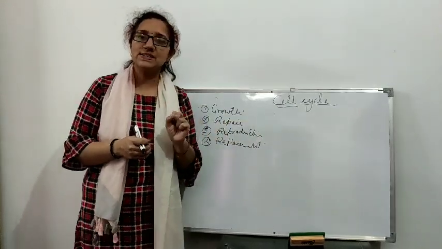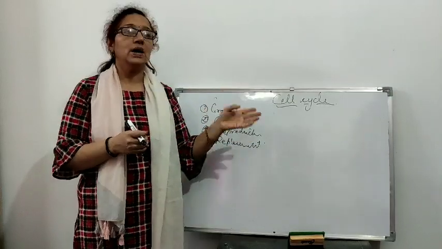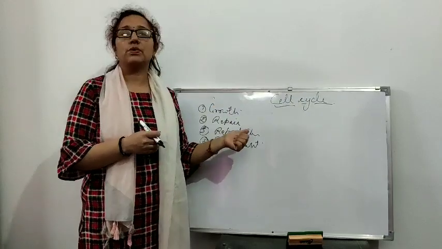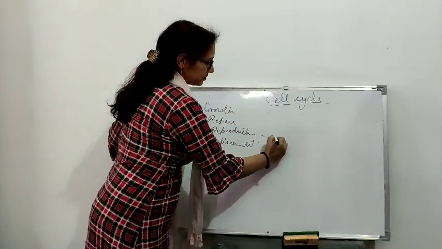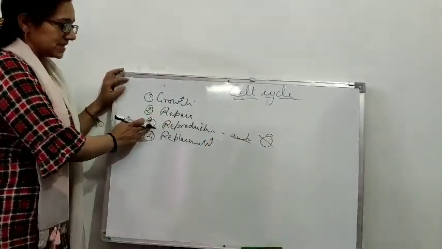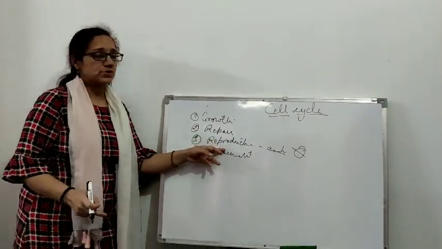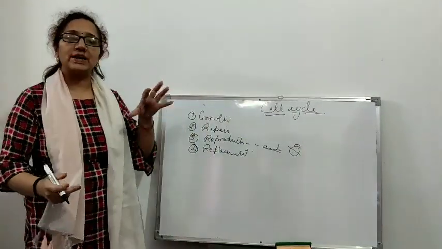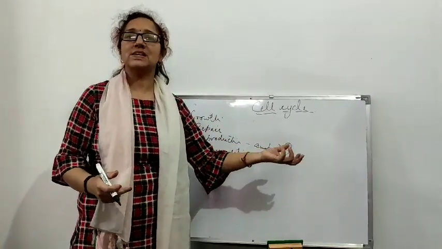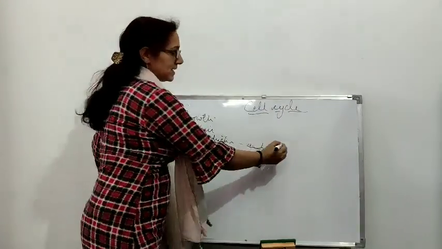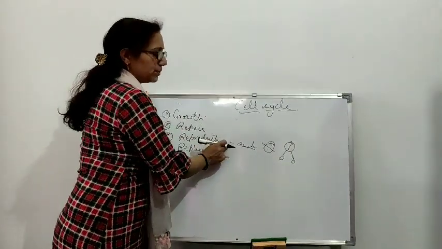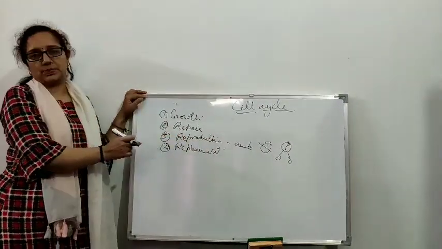Then third one is reproduction. In a unicellular organism, the single cell, cell division is also a mode of reproduction. Take amoeba. Amoeba is a single cell. It divides into two. So in a single-celled unicellular organism, it is also a mode of reproduction. You have read about binary fission. Binary fission means one cell divides into two and forms two cells. That is, it is reproducing. So this division in a unicellular organism is also a mode of reproduction.